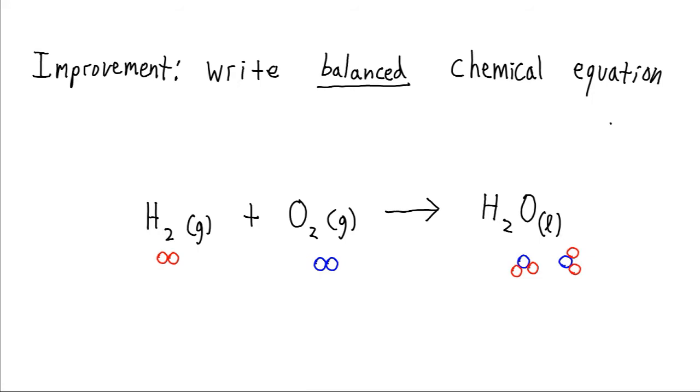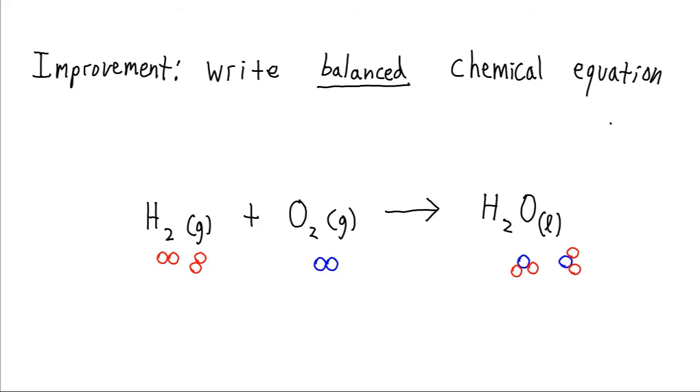Right, now we have the right number of oxygens, but we have the incorrect number of hydrogen atoms. We have 4 on the right, and we only have 2 on the left. Let's trudge ahead anyway. Let's try the same technique in order to fix our hydrogen atom problem. Now we have 1, 2, 3, 4 hydrogen atoms, and we have 1, 2, 3, 4 hydrogen atoms. So we've solved the problem. We have the right number of hydrogen atoms, we have the right number of oxygen atoms.